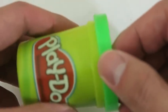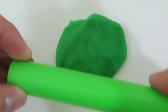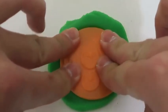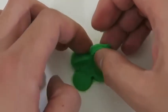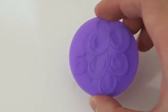Now let's make 4 blueberries. Unfortunately, we didn't get blue Play-Doh, so I'll use the green Play-Doh for this one. Since it's not blue, we got 4 green berries. I wonder how that'll taste.